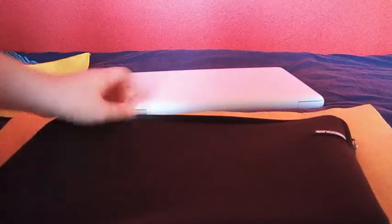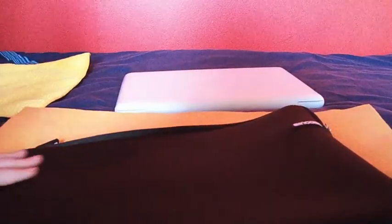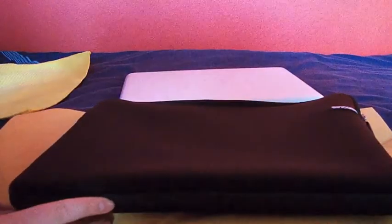It probably isn't waterproof, but as it is like wetsuit material, I'm sure if you did spill a bit of water on it, it wouldn't go through the material, and it probably wouldn't get onto your laptop. But that's just me being a bit critical. I know it's been a bit of a short review. Actually, no, it hasn't. It's been a pretty long review when I look at my camera.